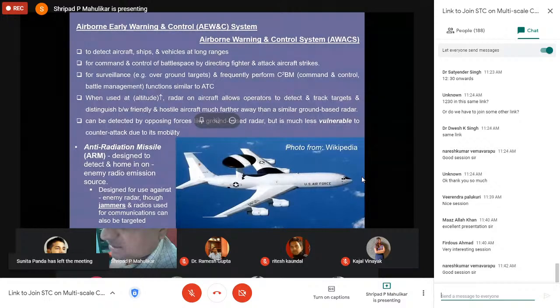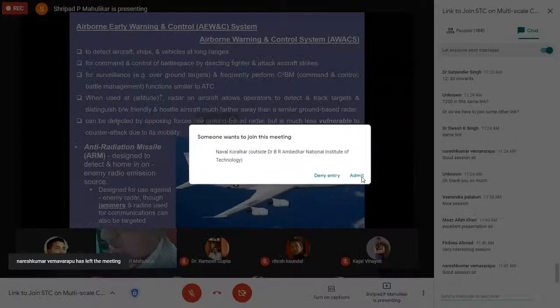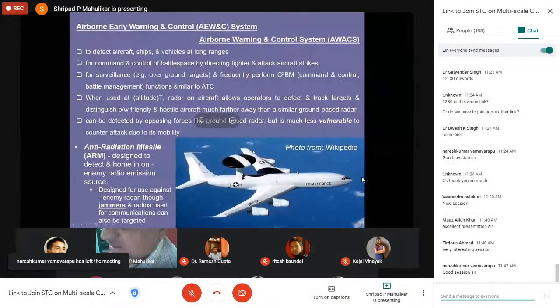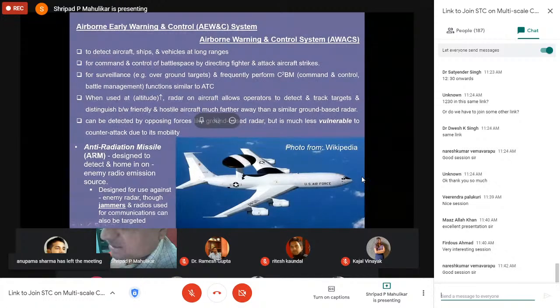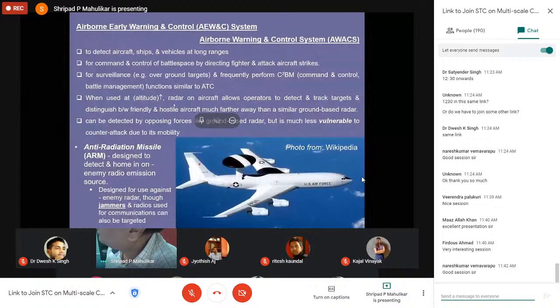And the other tactical disadvantage is that whether it is a ground-based radar or a sky-based airborne radar, the radars can be detected by the opposite side. And once they are detected, it is always possible to launch an anti-radiation missile in the direction of the transmitted beam to destroy the radar, at least the transmitter, assuming that the transmitter and receiver are not at the same place. If they are at the same place, of course, it is monostatic. Without going into those details, at least the transmitter can be destroyed by an anti-radiation missile.